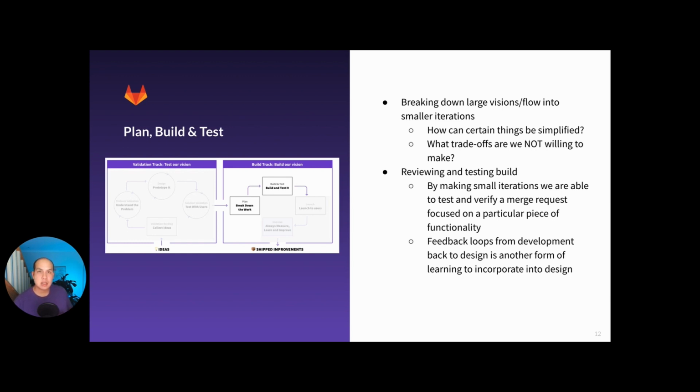Once engineers have built something, by making small iterations we're able to get things going a lot quicker and get feedback about the build as soon as possible. This kind of feedback loop from development to design and back to development is a great way to learn and incorporate the technical constraints into our designs.